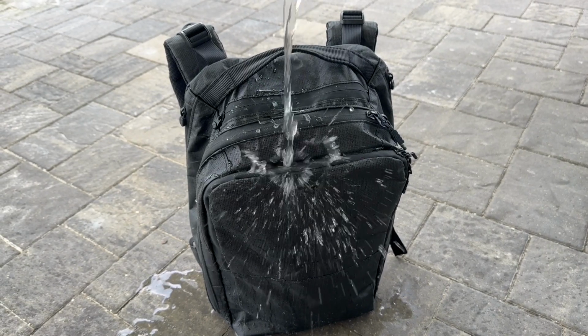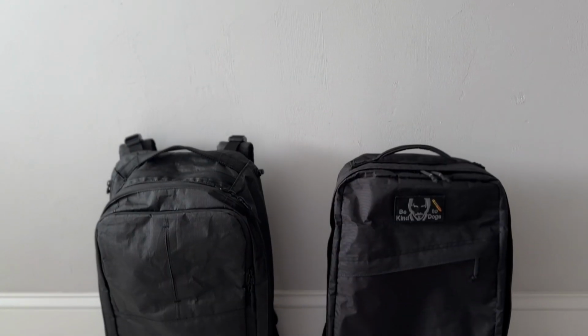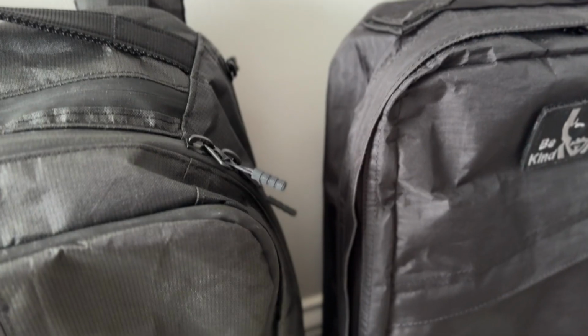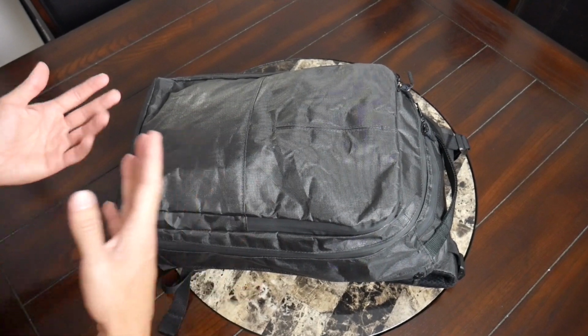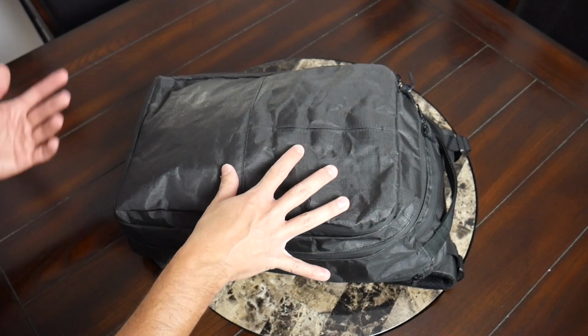It feels very durable. And I would try to compare this to Dyneema, which I've also had a little bit of experience with, and so far I like this better. It doesn't have as much crinkle to it. I like that even though this has a little bit of texture, the overall aesthetic is just more to my liking. It's got kind of an almost grid-like pattern, and the Ultra bags that I've seen seem to have kind of a matte black or almost grayish coloring, and so that's definitely the case here.